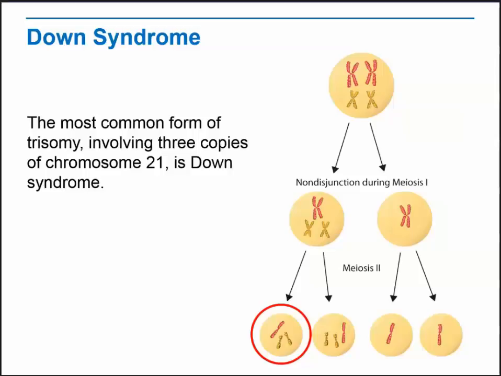How could Down syndrome result from the type of non-disjunction shown in the figure? Down syndrome could result if one of the 2 cells on the left met up with a normal sex cell and the resulting individual had trisomy for chromosome 21.